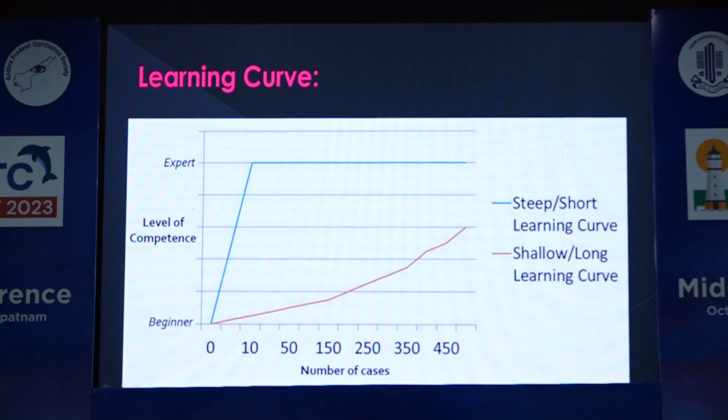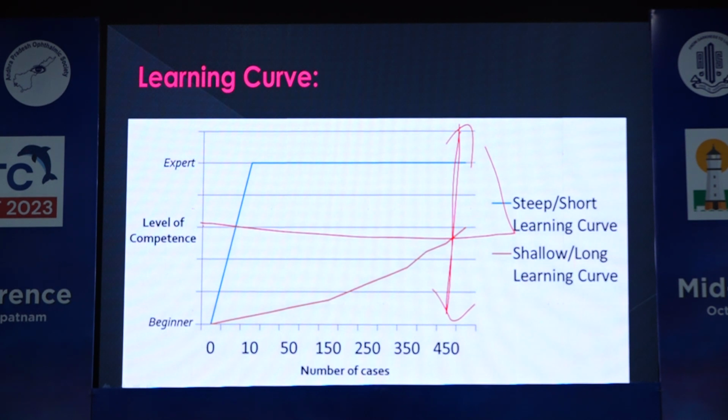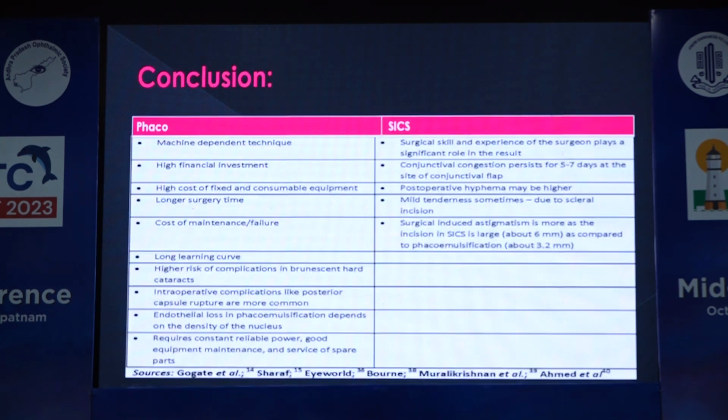Learning curve: yes, it depends on both. I can't say it's easier to learn SICS or easier to learn Phaco; at one point when the competencies match, both are almost the same. The learning curve doesn't depend on the technique, it depends on the individual surgeon's hands, their interest and the number of surgeries they are doing. It's not that anyone can learn Phaco in a shorter time and SICS in a longer time. So coming to my conclusion, whatever the drawbacks and advantages, both are almost equal.